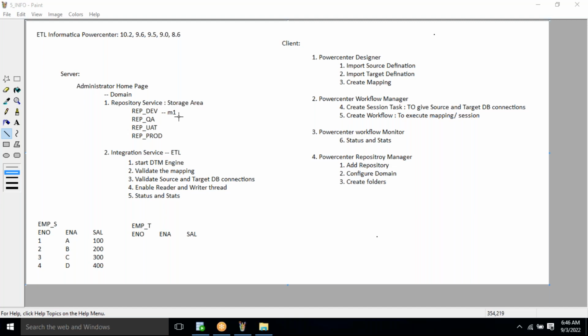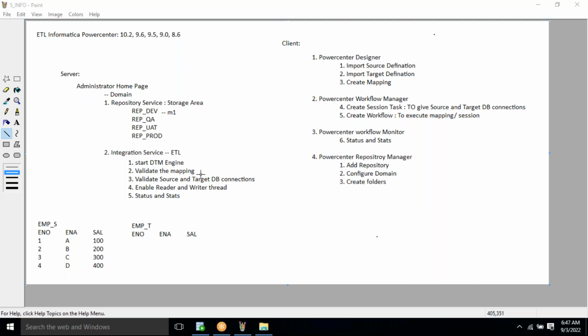As soon as we start execution of the mapping, first that mapping will connect to the integration service. What the integration service will do is start the DTM engine for that mapping.